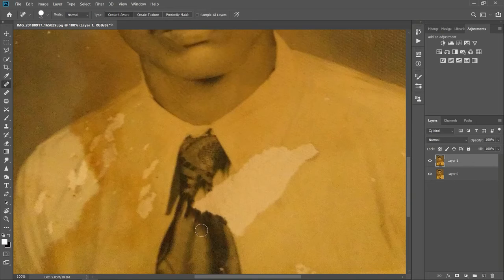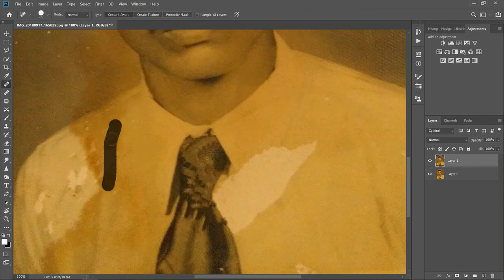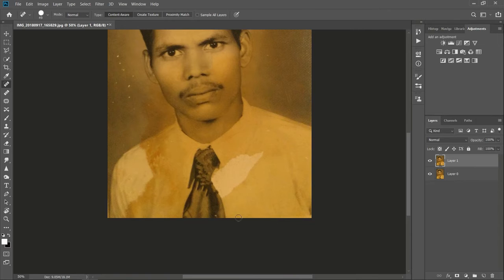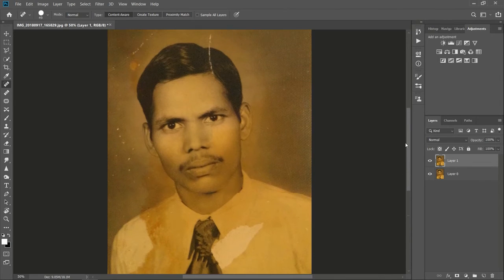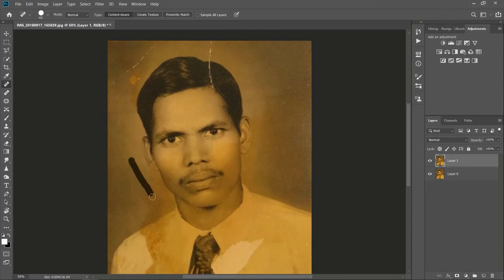So we can fix it in different ways. And the best way is to use a spot healing. It takes time with the spot healing. You can just paint it over and over again. You can either paint over the pixel, or I would suggest just painting over like you are painting with a brush. Just move from one direction to other, left to right, top to bottom, bottom to top, anywhere you feel like. Don't worry if you are using mouse, you can use spot healing very well with mouse and drawing tablet alike. There's no issue. Okay, so just perform the selection.